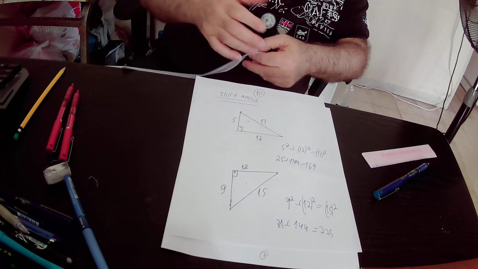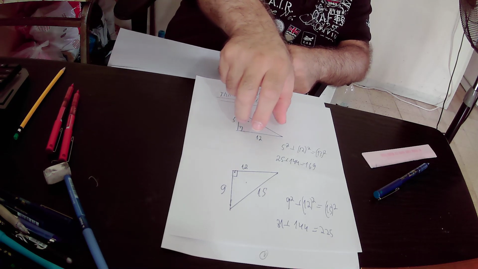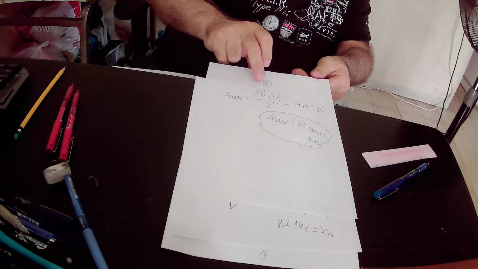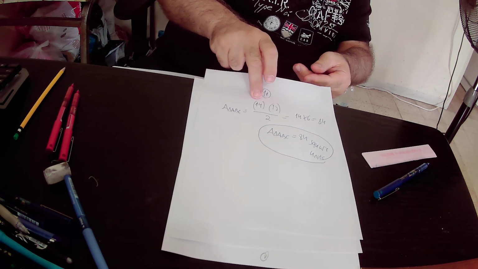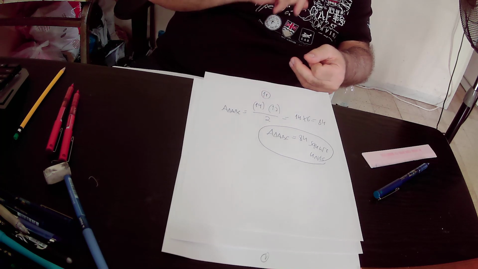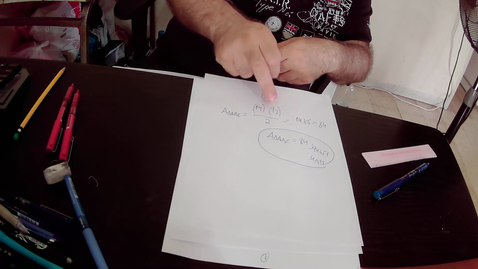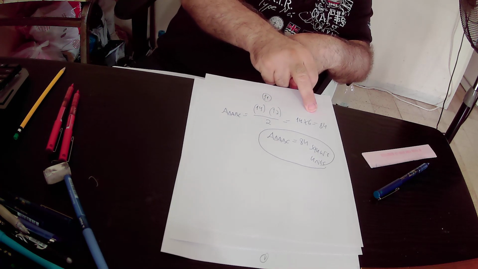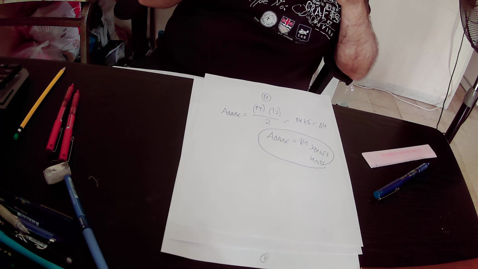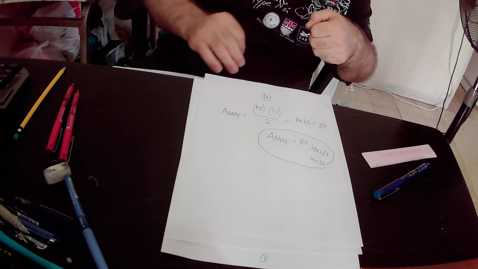So actually in this way we proved that if the base is 14 units, then the height must be equal to 12 units, and we proved that the area of triangle ABC equals the base of the triangle, that is 14 units, times the height, 12 units, over 2. So 14 times 12 over 2 is 14 times 6, which equals 84 square units. So in this way we found out the area of triangle ABC in the third way.